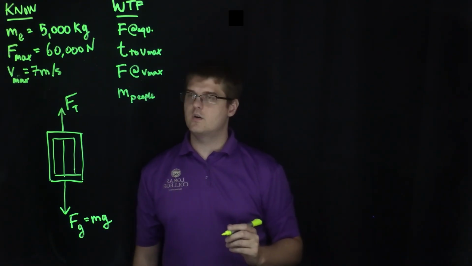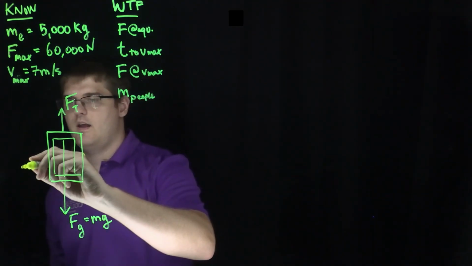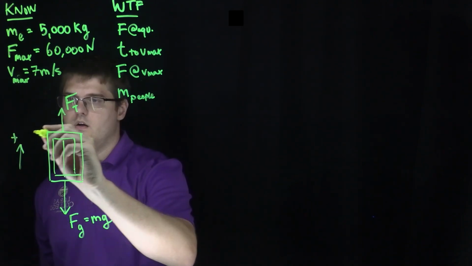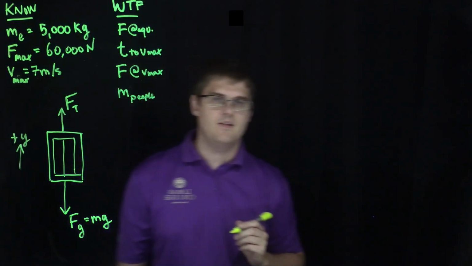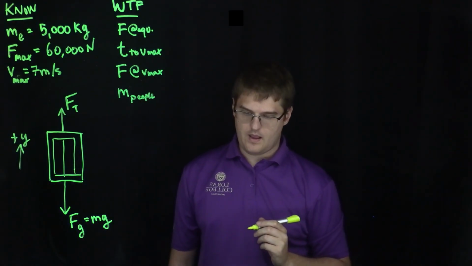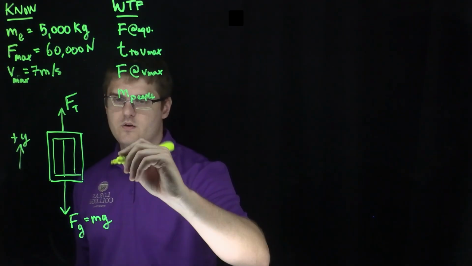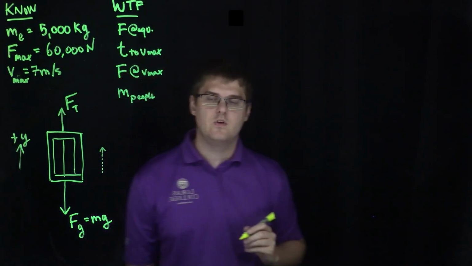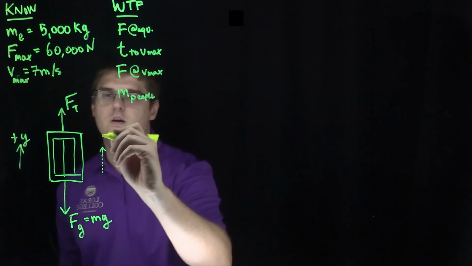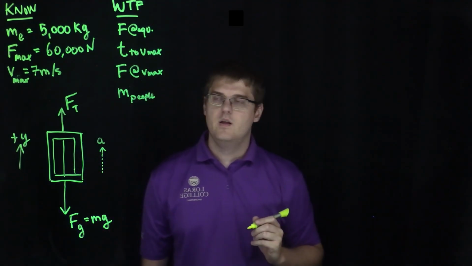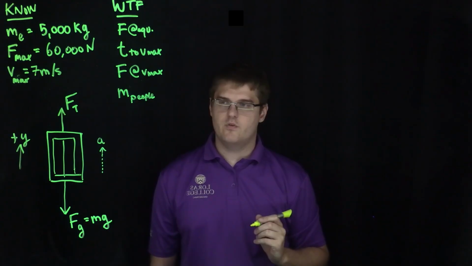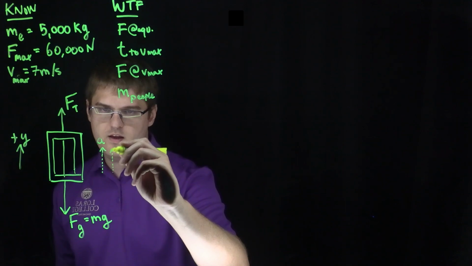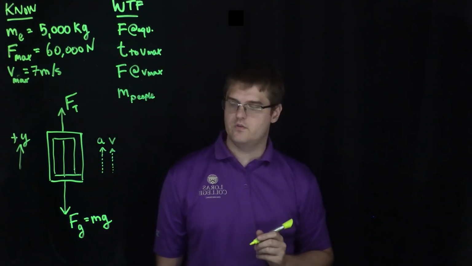Okay, in order to do this, we're going to first go ahead and define a positive direction, and we will call this our positive y direction. I like to use y for up and down. And then we're going to have some quick notes on here. They're not necessarily part of the free body diagram, but we're talking about it starting to move up. So our acceleration, when it's starting from standstill, is going to be an acceleration upwards, and eventually we're going to get a velocity that is going upwards.